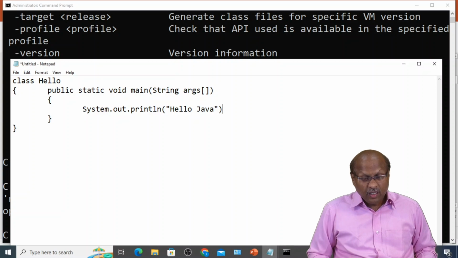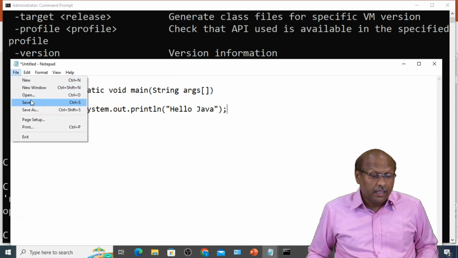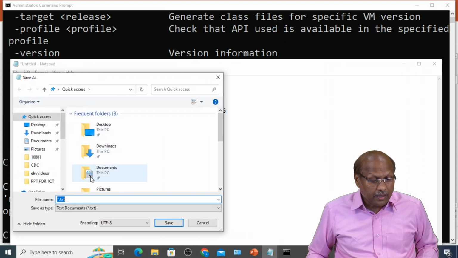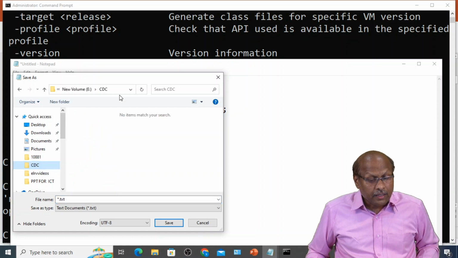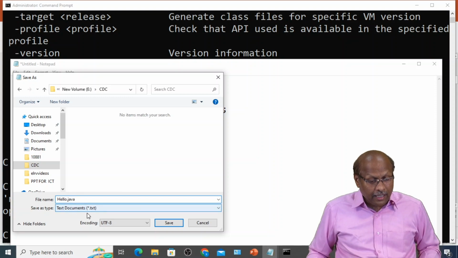Now you have to decide where to store it. Go to File, Save As. I will be saving this program in, for example, the CDC folder. In the CDC, I am writing hello.java. And here what is there?